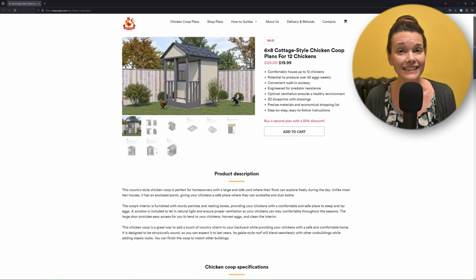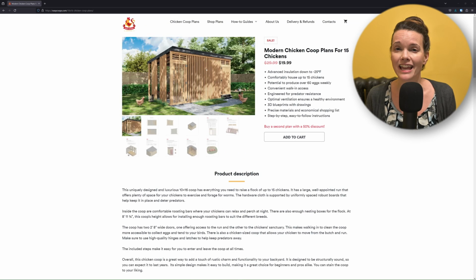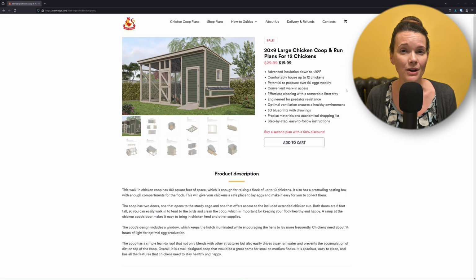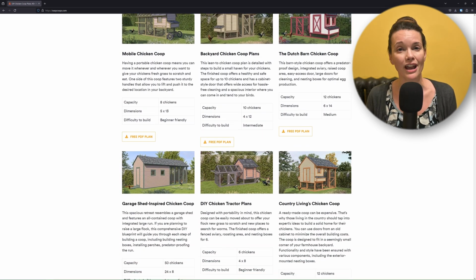I really am enjoying the aesthetic of these beautiful coops, and there's something that will fit every kind of style. They have modern looking ones, really cute looking ones, tiny, really classic appearing ones that you can walk straight into, and little ones that you can move around your yard as well. There's really something for everyone.